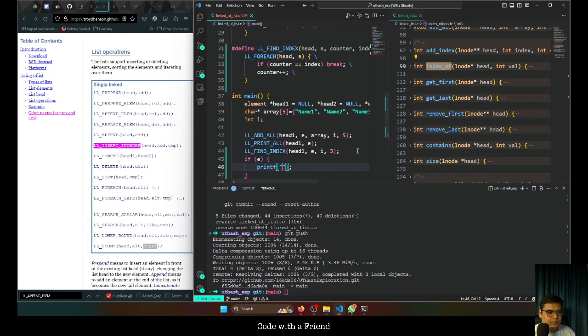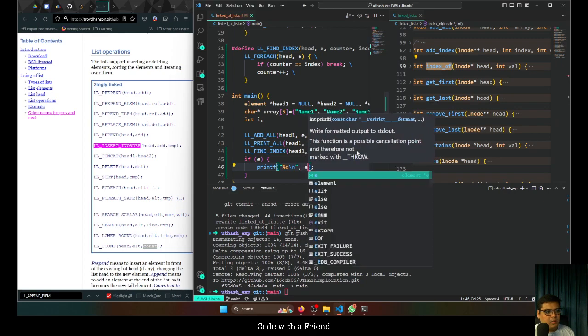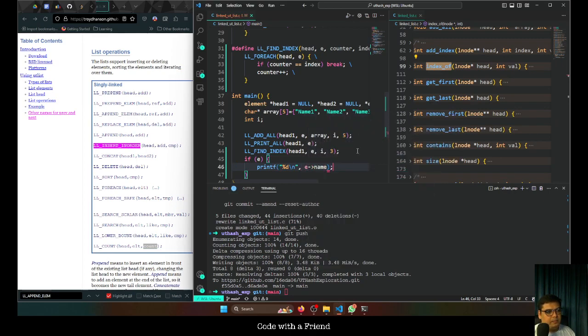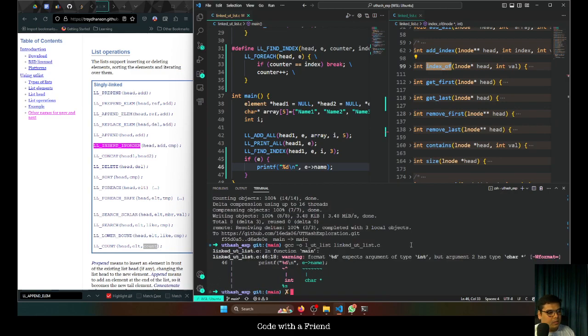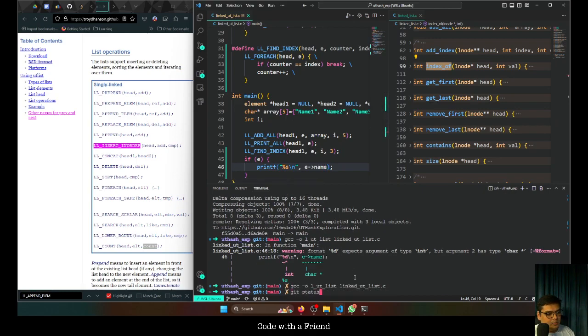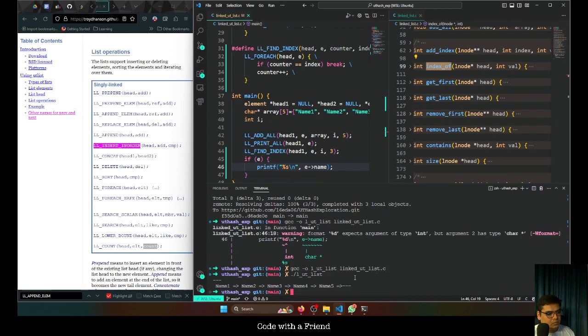What is there? %d \n, e name. Sorry, so it should be %s name. So E is not null, it seems like.